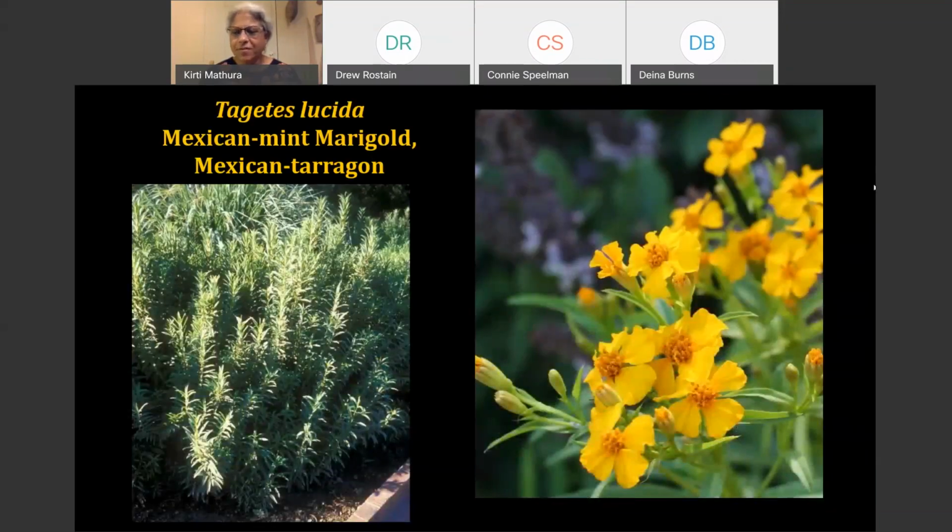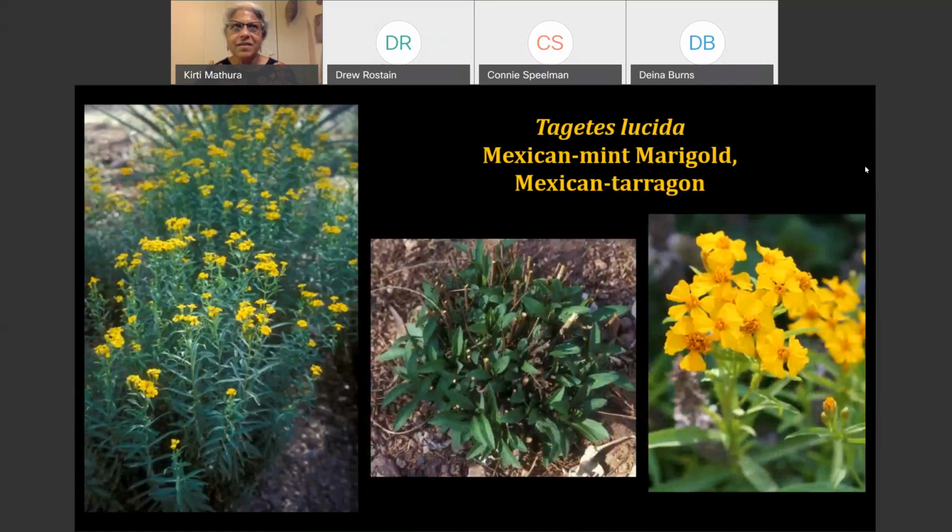Here is a great fall bloomer. September, October, November, these brilliant golden yellow small marigolds will top this wonderful plant that's very aromatic and tasty. Smells kind of like licorice. And on the flowers, you'll get skippers, my favorite, and other butterflies visiting as well.